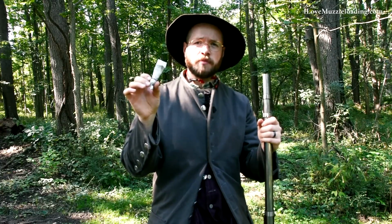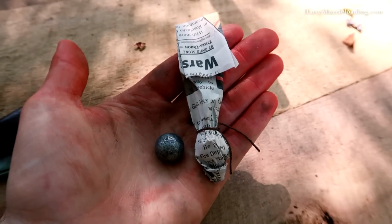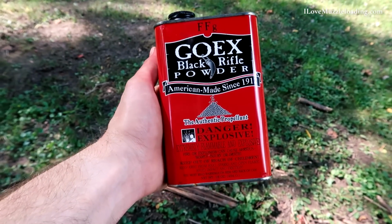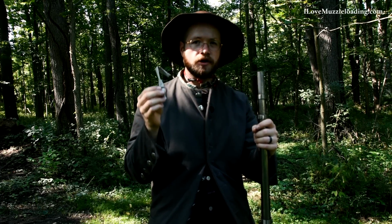So inside my paper cartridge here, I have a 67 caliber round ball at the base, tied with a piece of linen thread, and then I have 80 grains of Goex 2F powder. This is not a military load. This is more of a plinking fun load for me to try out in this Charleville.